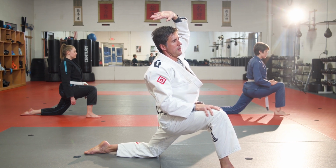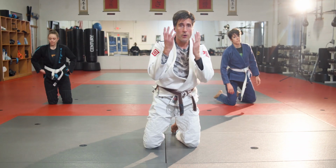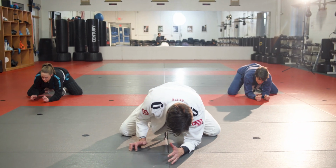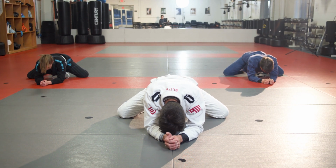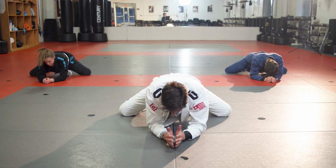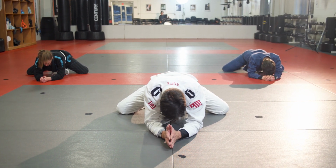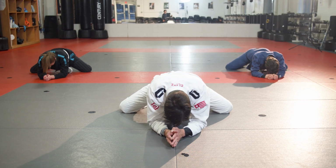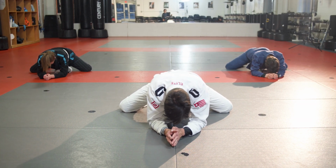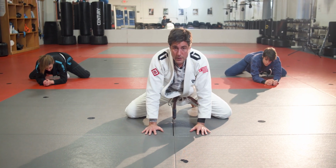Good. We're going to do what's called the frog stretch, good for the adductors. We're going to put forearms on the floor, just letting the knees go out to the side. Try and keep hips in line with your knees. Good, last one, hands down on the floor.